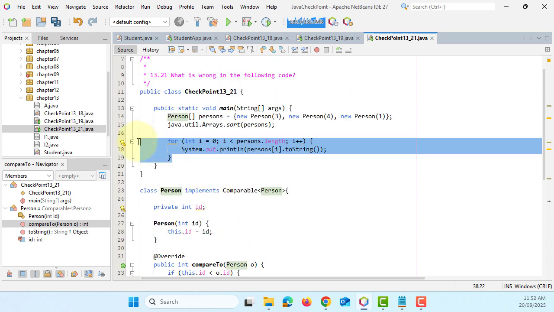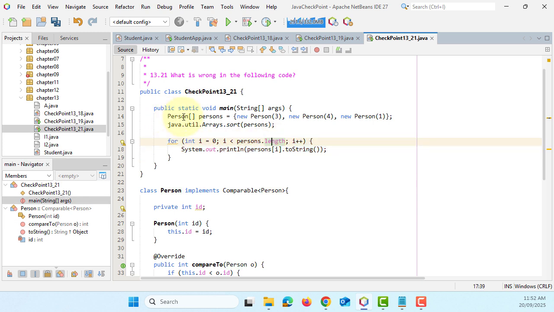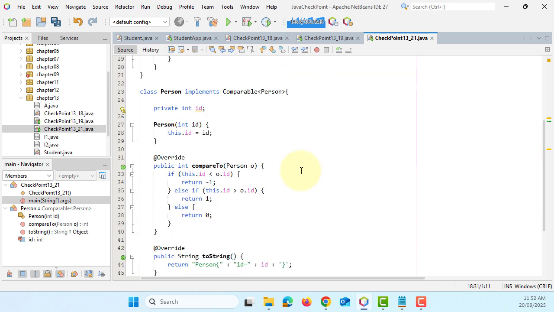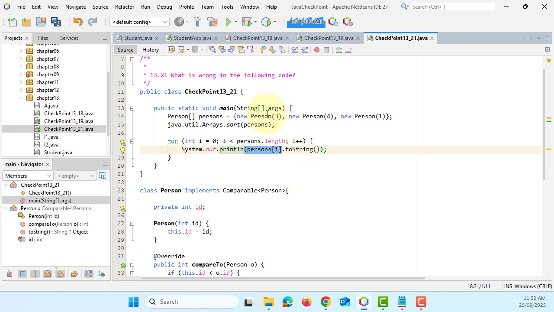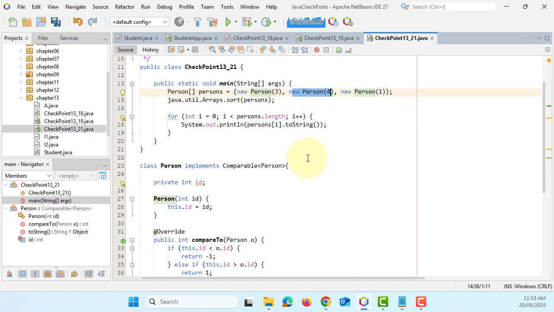Then we are going to print the persons array. This is an array of person objects. So we can do that. The first object, which is going to be 1, we use the toString method to see what's inside. Then the second object happens to be person 3, and the last object is person 4, so we print it. Okay, that's all. Thank you.